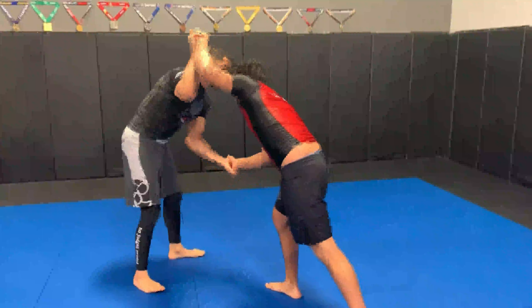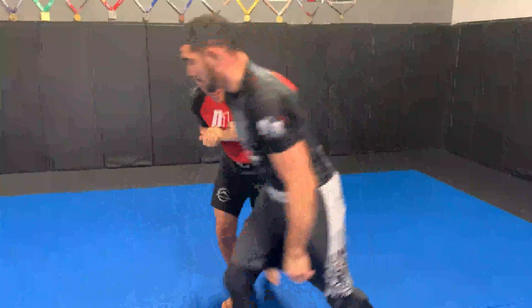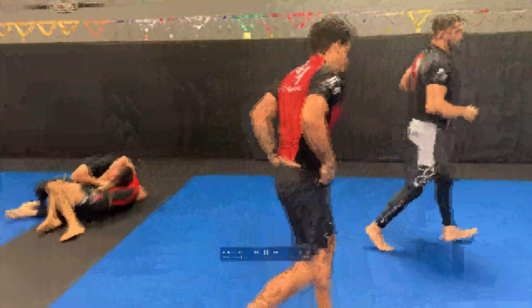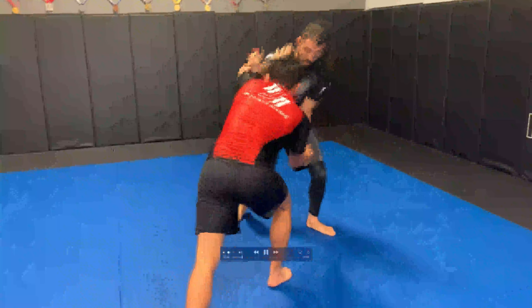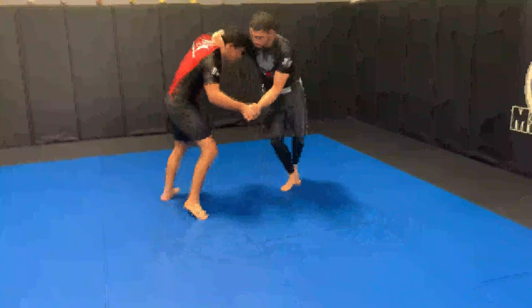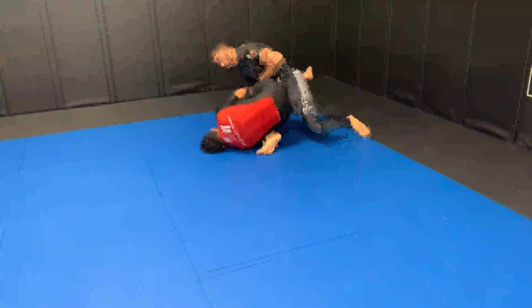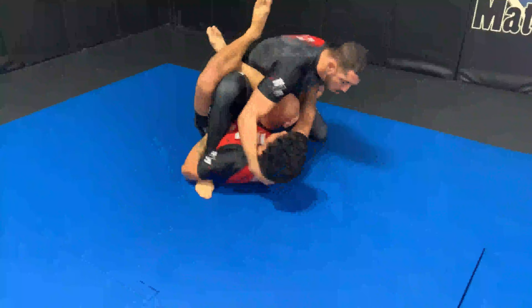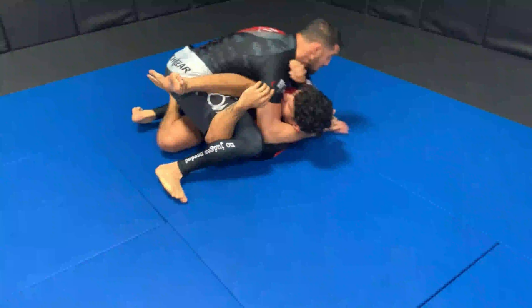I'm looking for my grips, the insides, foot sweeps, trips. He shot a takedown but there was someone behind us, so he decided to stop. Smacked him in the face on accident. We're both looking to get on top, and then he pulls guard, looking for leg locks. I back step out, but he has the single X, the outside out, and then he's transitioning.